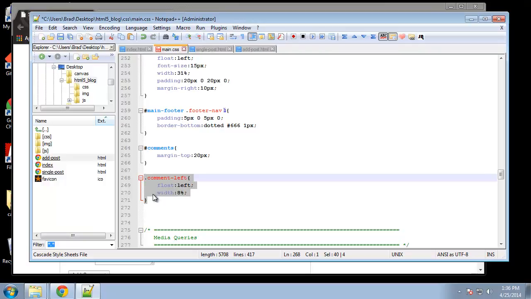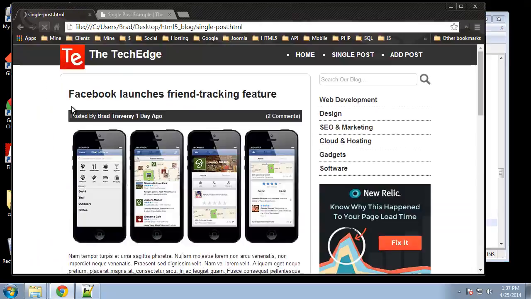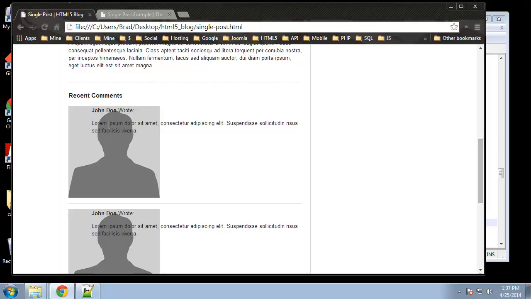Okay, and I'll copy this. And the right is going to be 90%. And we'll obviously float right. Okay, so let's take a look at that.